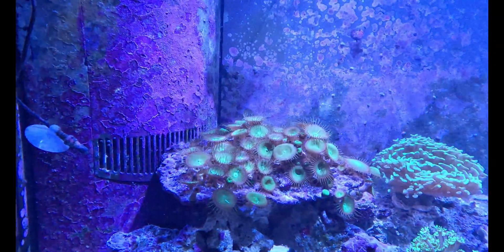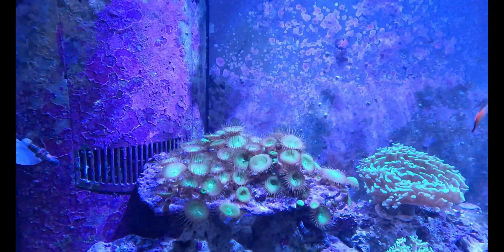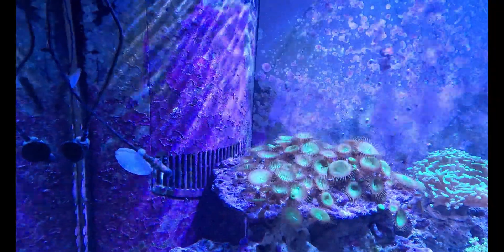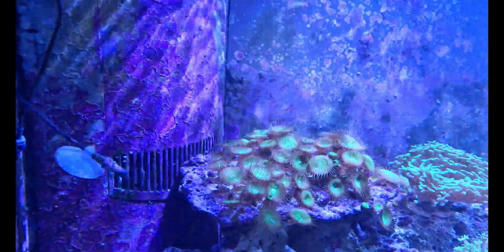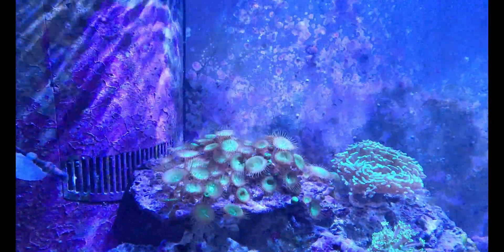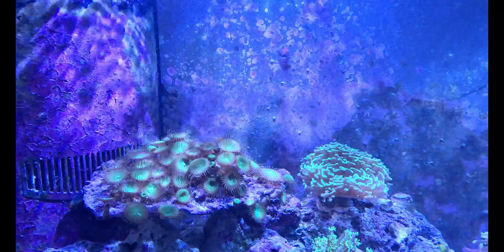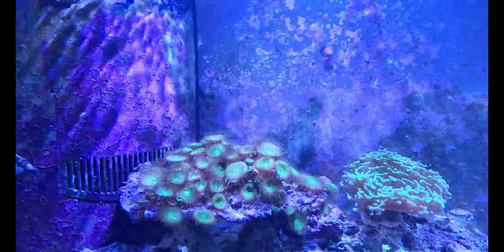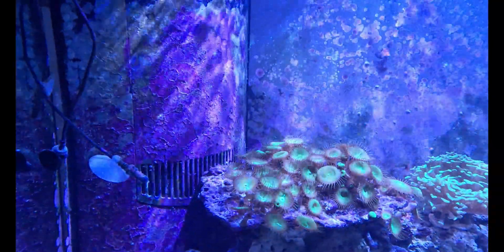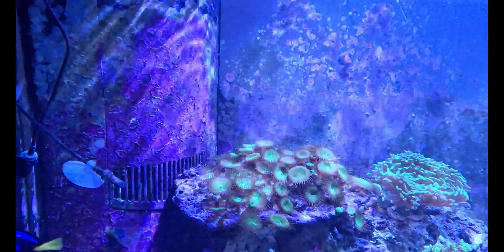This coral that I'm showing you — in my opinion — is one of the most deadly corals out there to mankind. These corals are one of the most dangerous you could keep in your aquarium, deadlier than zoanthids. This coral could kill you. That's why when you handle these corals you have to take extra caution, especially when fragging them. You need to wear gloves and goggles, and make sure you have no cuts on your arms or anywhere on your skin.